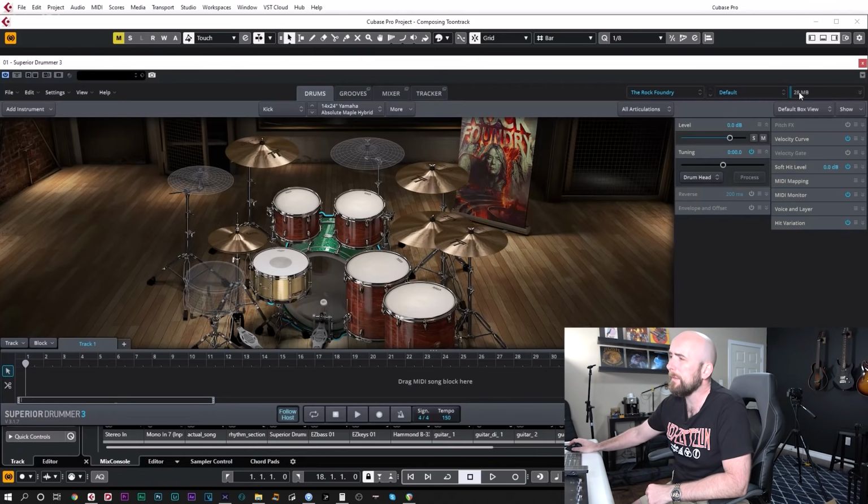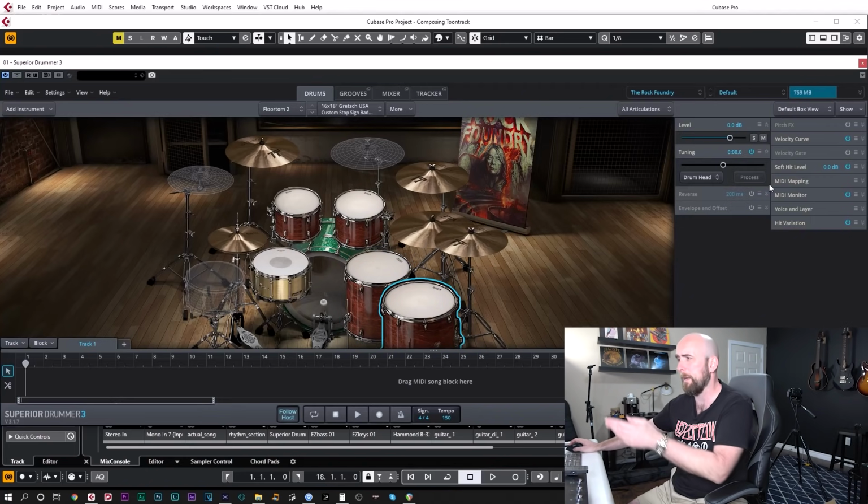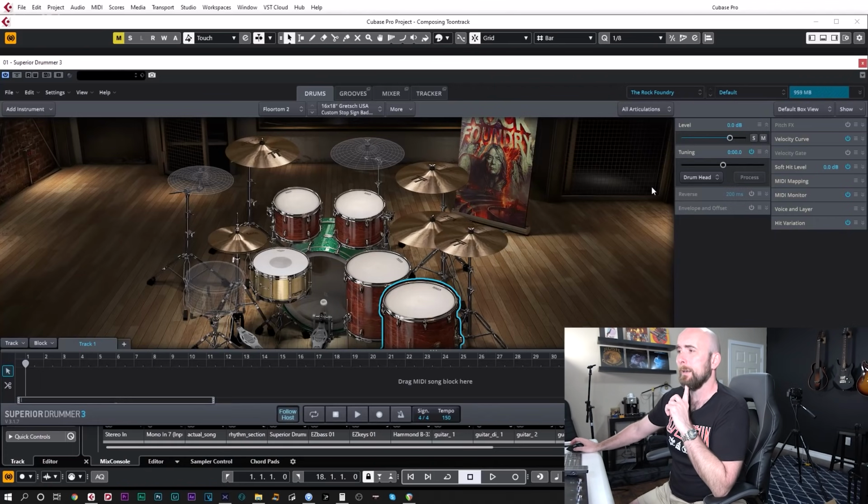You'll see when you're loading these up here, it shows when they're finally loaded up completely, so you'll get all your sounds. You'll see as I hit some of the drums, the sound doesn't come out simply because it's not loaded up. So we always want to wait until that's loaded up.